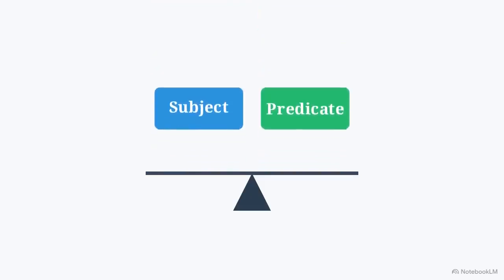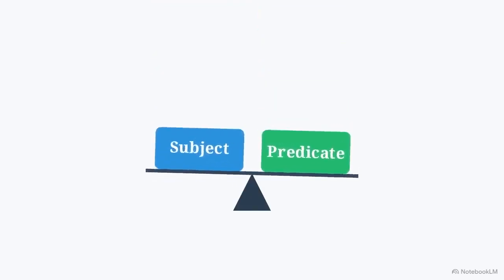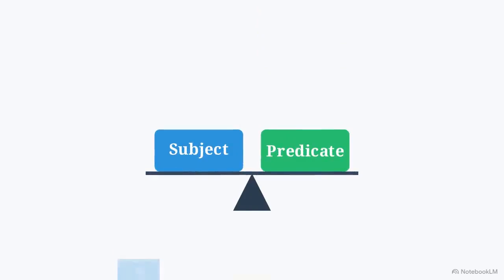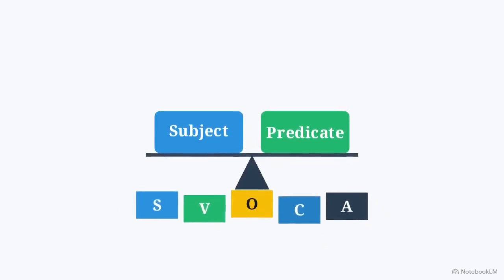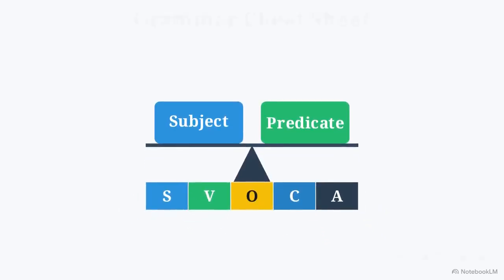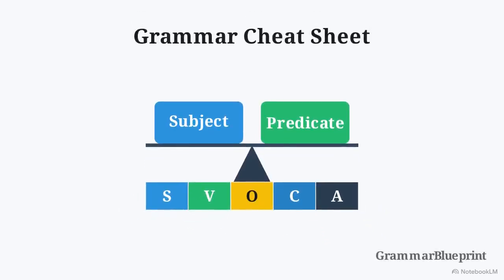Think about the conversations you have every day. Why must every sentence express a complete thought? And what critical function does the predicate serve when you are trying to make a point? The primary rule of grammar is balance. Every complete idea you write must perfectly balance a subject with a predicate. Inside those two halves, the granular microelements lock into place like a predictable formula to build your sentence patterns.